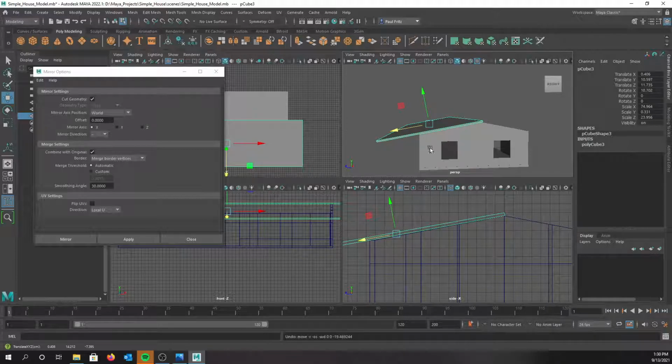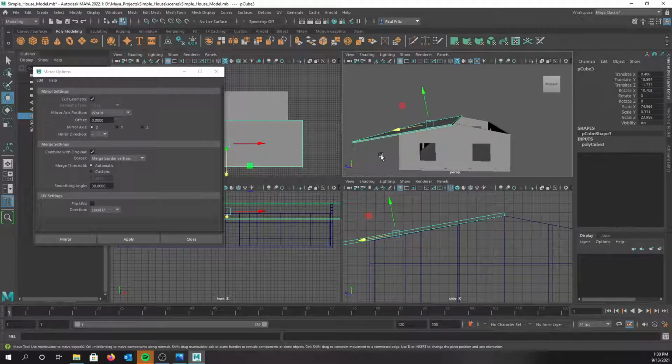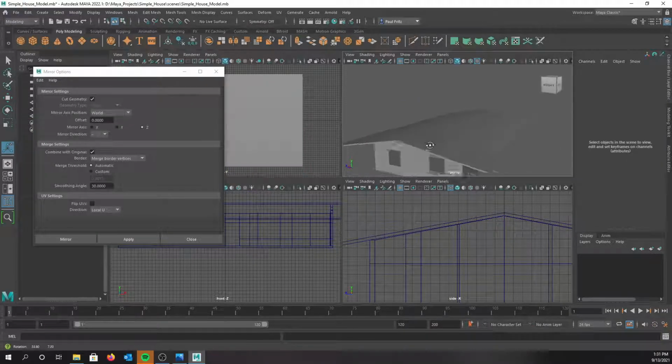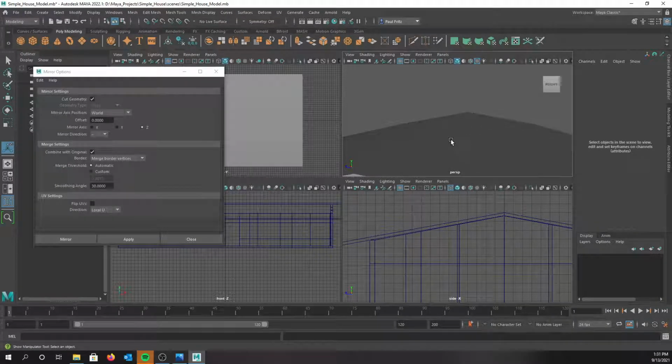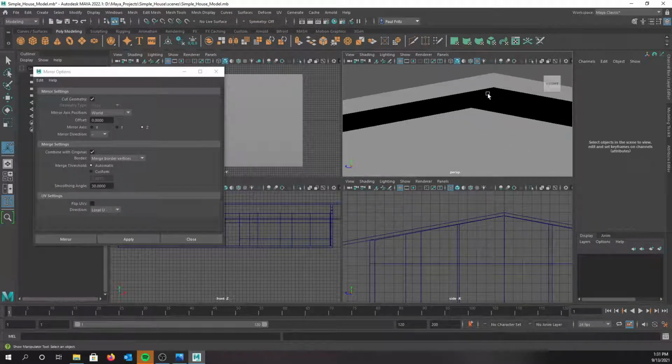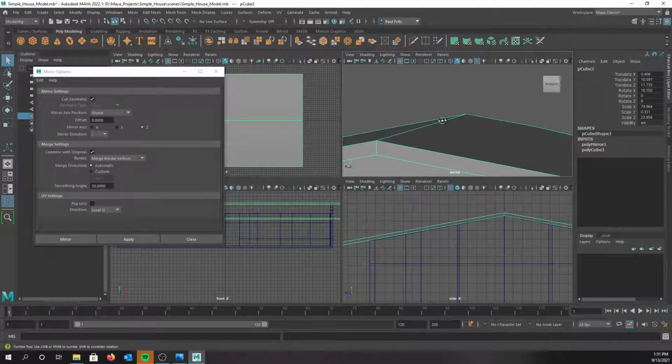So do that, double check what your settings are. Now, last time with the bug, when we duplicated the legs, we turned off this combine with original. This time we want to actually combine this with the original. We want this to become one piece. We're going to use the world, and we're going to go ahead and select Z. We're going to put it in our negative direction, and I'm going to hit apply, and if I did everything right, we should end up with a roof that is already connected for us right here. And if I go into object mode, select it, you can see we have a center line that's nice and neat right down the middle.